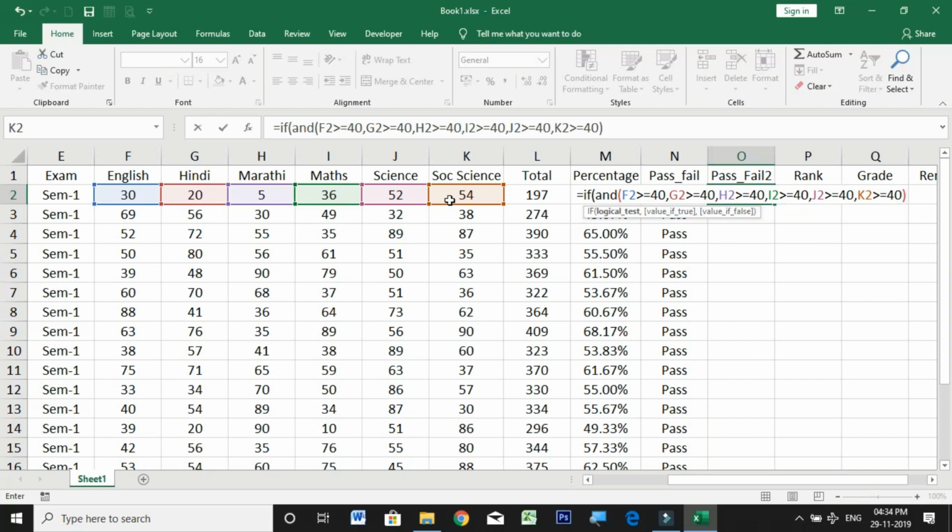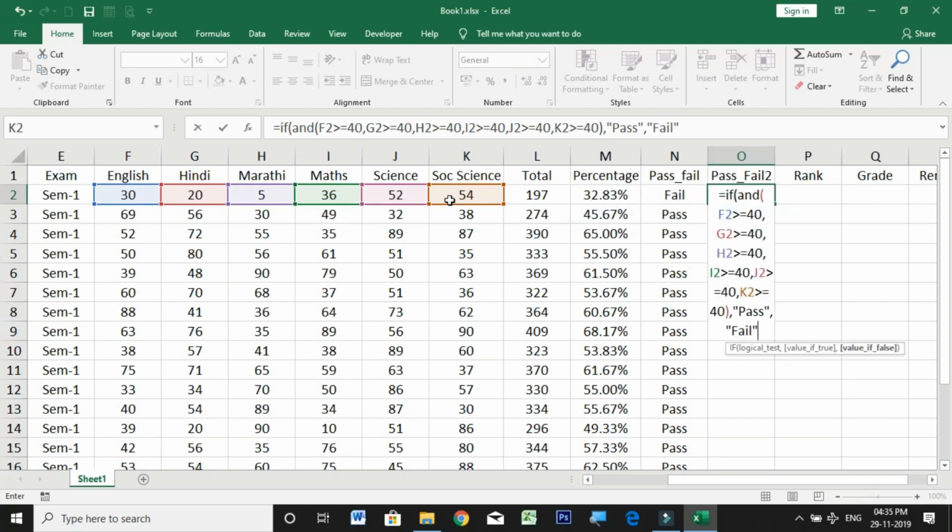So this entire logical statement which is inside the AND bracket is now the logical statement for the if condition. Comma, if all of these values inside the AND statement are true, then what should the student be? Basically, he is passing. Otherwise, he is failing. So that is what my compound if condition states. If all of the conditions mentioned inside the AND bracket are true, then only the student will be shown as pass. Otherwise, he will be shown as fail.